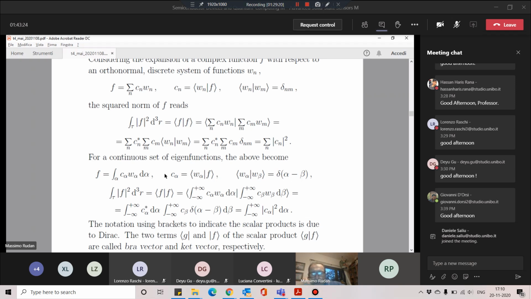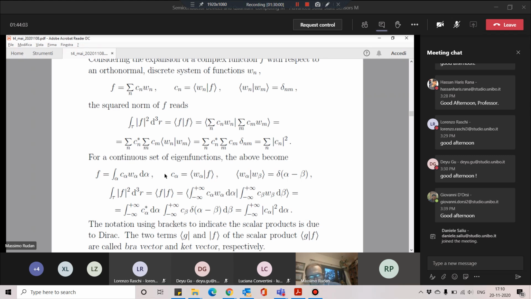The orthonormality condition is a little bit tricky because the quantity that corresponds to the Kronecker delta in the continuous case is the Dirac delta, okay? But you remember the Dirac delta is dangerous. It should not be used as is. The Dirac delta has a meaning only if you use it inside an integral, not by itself. But in the next line, we are going to use it inside an integral, so we are safe, okay?